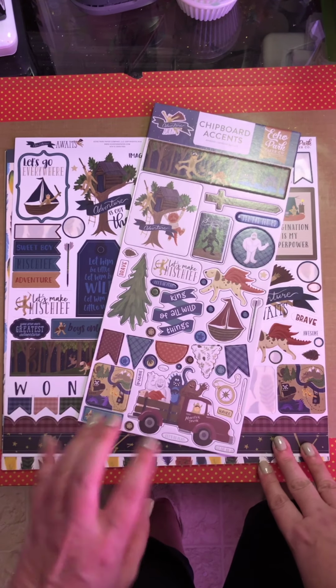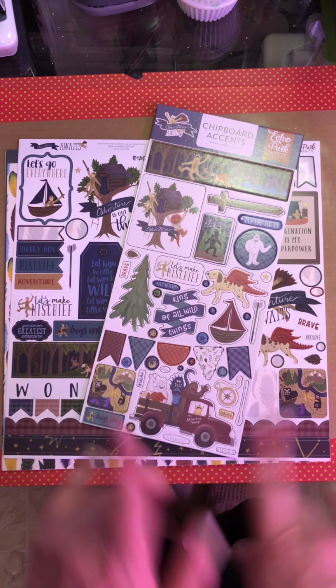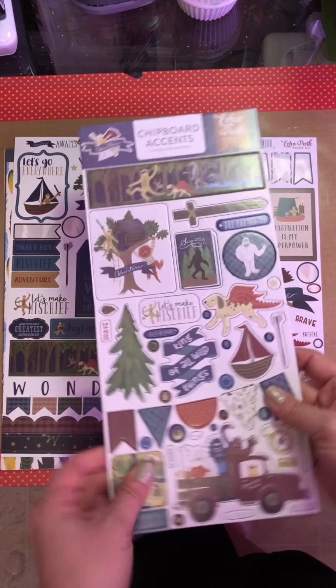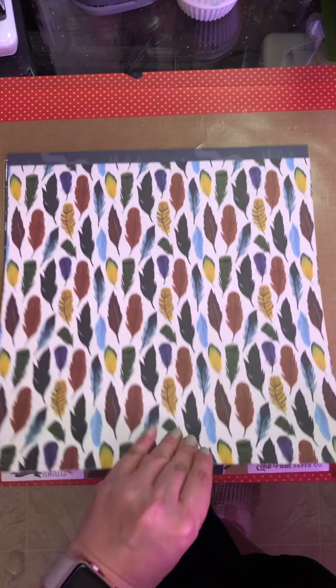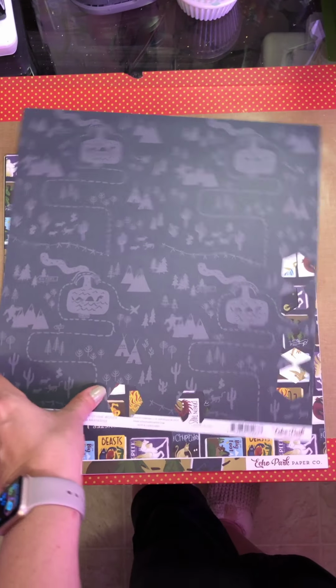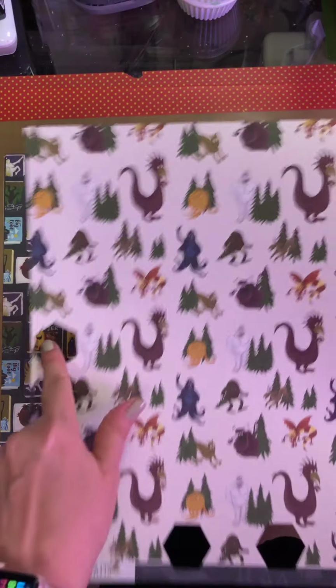I thought when I bought this that I bought the ephemera and die cuts that go with it, and alas, I did not. I have other collections that I did. But I do have the chipboard, and I do have the sticker sheet. These are the papers that I have. I have this one left because obviously it's not a full sheet. I was trying to remember this sheet, so I will use this side because this didn't turn out so well. I have this sheet, which I punched into to get the little monsters.